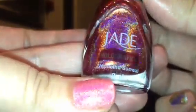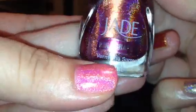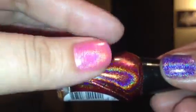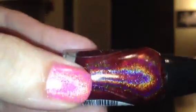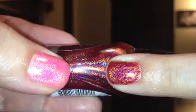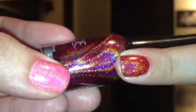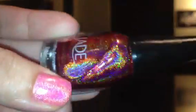The next one — I'm not even going to try and say the name, I've already butchered too many — is a red holographic polish. I have not seen any red holographic polishes before. I know Layla has one called Red Taboo but it's actually a bright pink. So I've never seen like a true red holographic polish until I found this one, and it is gorgeous. Here it is swatched — it's leaning a little more orange on camera, but it's definitely red, like a more maroon red color.